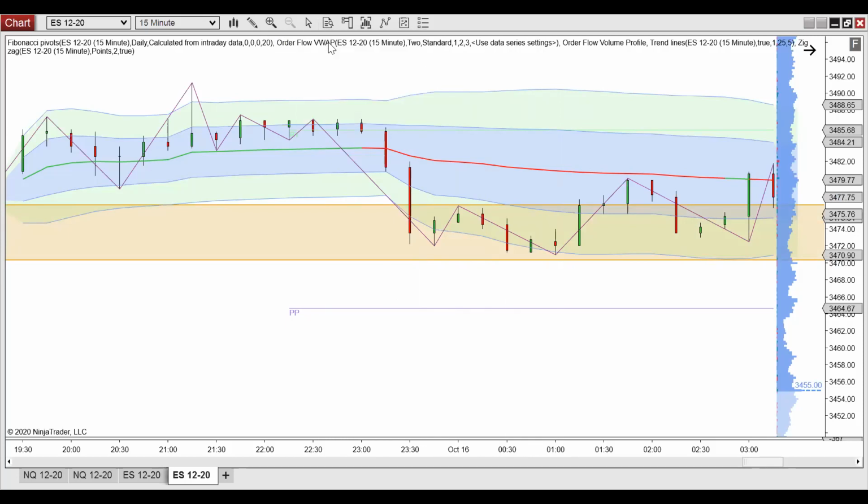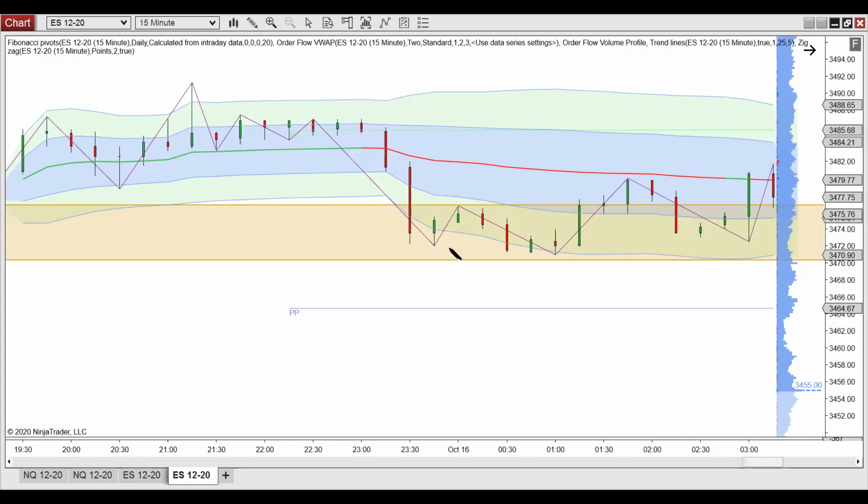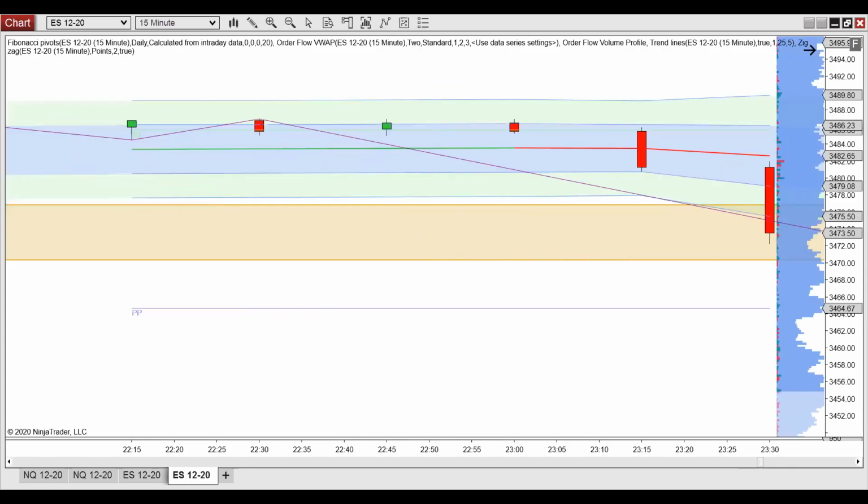Here, I just turn it off. So here, right? The first point here, even though this actually violates that W, it doesn't really matter. You want to know why? Because this happens all the time. There's no such thing as a perfect W. When they do go close to here, you can enter right around there. Just wait until it goes above that area, that way you're not risking way too much. So just wait until that.